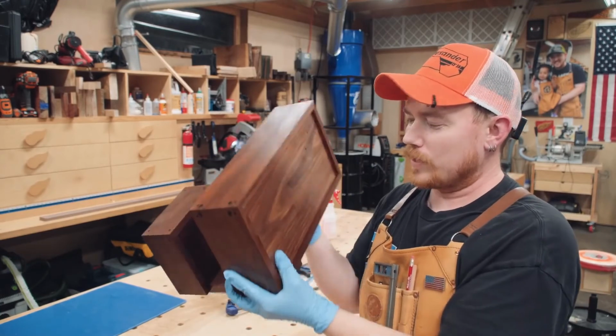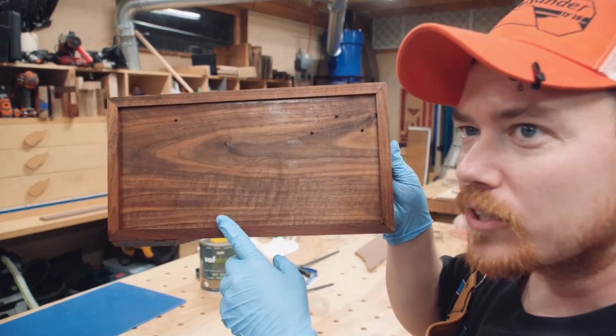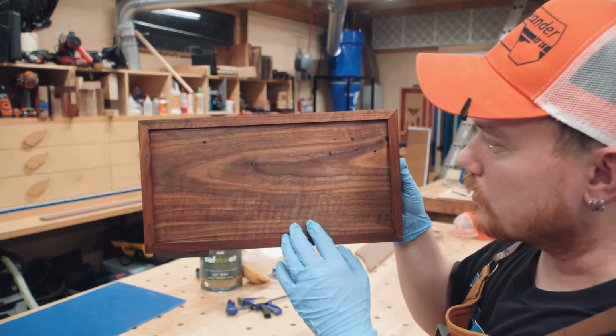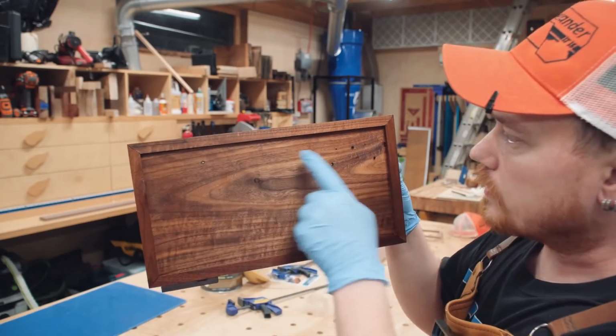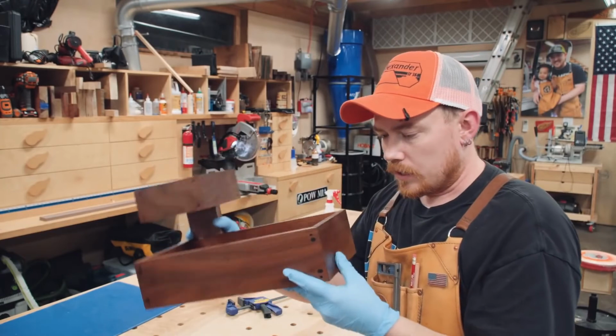Anyway, speaking of no one else is going to notice, the bottom panel has a nice section of curly walnut, so that looks good. It is reclaimed material, like I said, so we do have a few holes, which don't really matter at all. That's it.